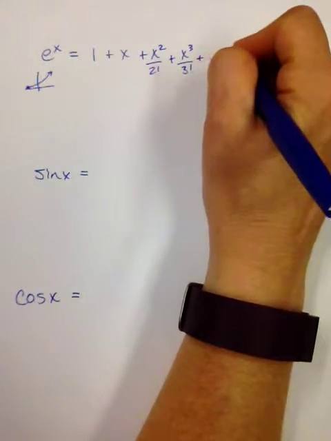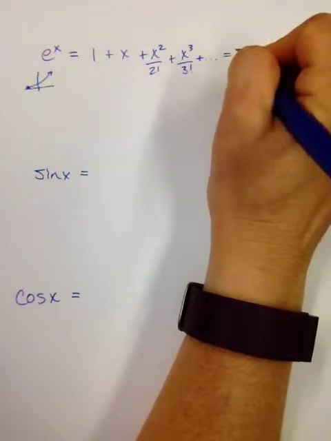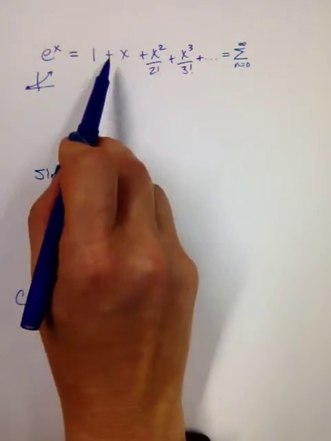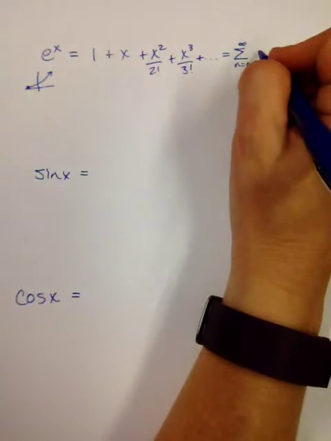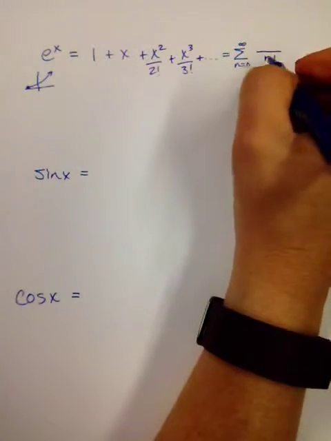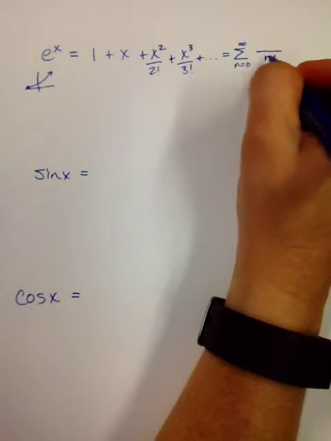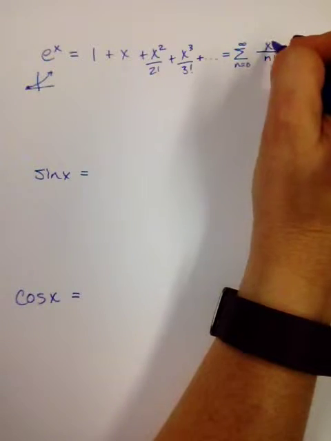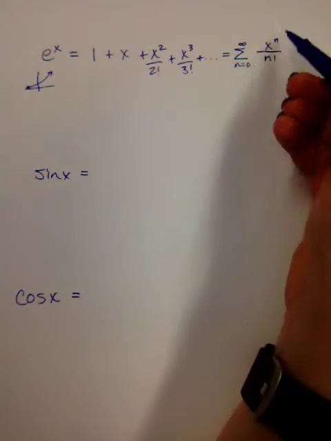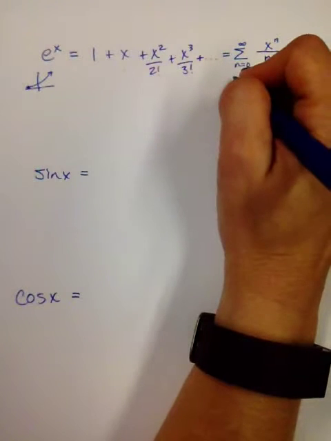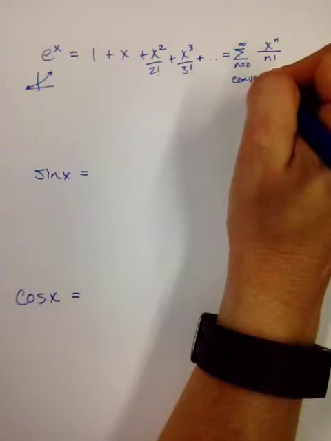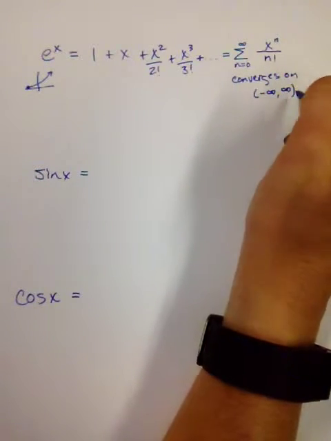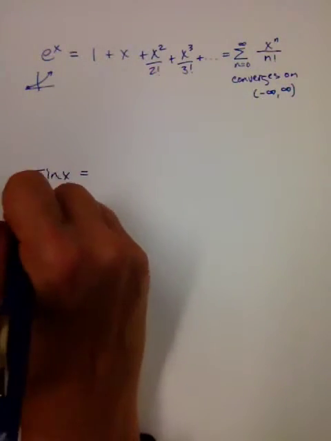Now this is going to equal the sum from n equals 0 to infinity, and if you take a look, this one's very simple. This is a 1 factorial and a 0 factorial, so I'm going to have an n factorial in the denominator. 0 factorial, then it changes to 1, 2, to 3. My powers of x's are the same as the factorial, so I'll very simply have an x to the n in the numerator, and you can plug in values of n to check. And again, this converges on negative infinity to infinity.